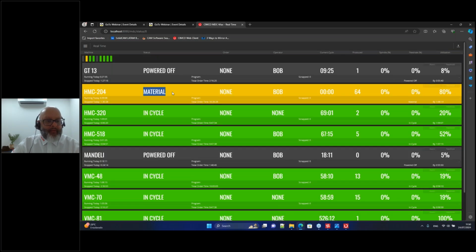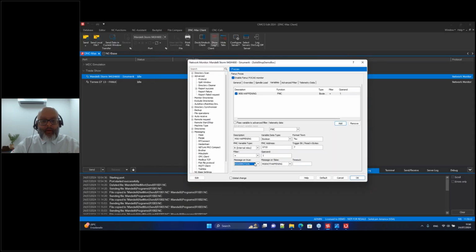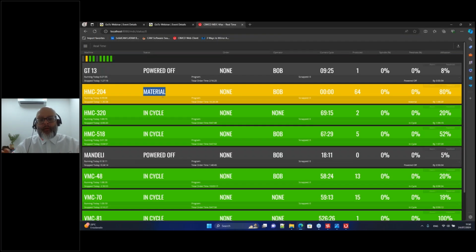I can put the text I want here because the first thing you need to do with DNC Max is to capture the event. Once you know for a fact that this situation occurred on the machine, then it's really easy to make whatever you want appear on reports or TVs or live screens.